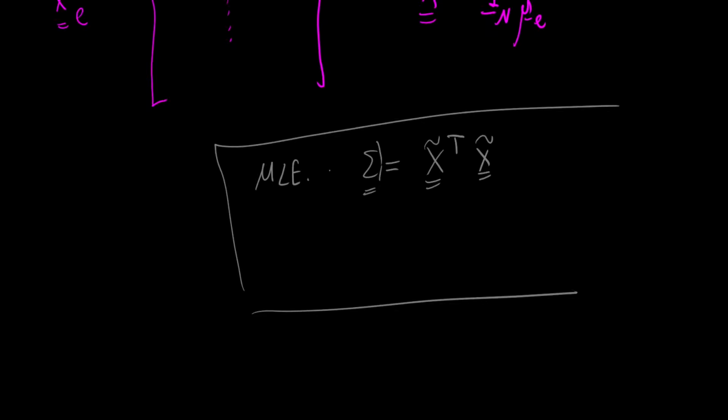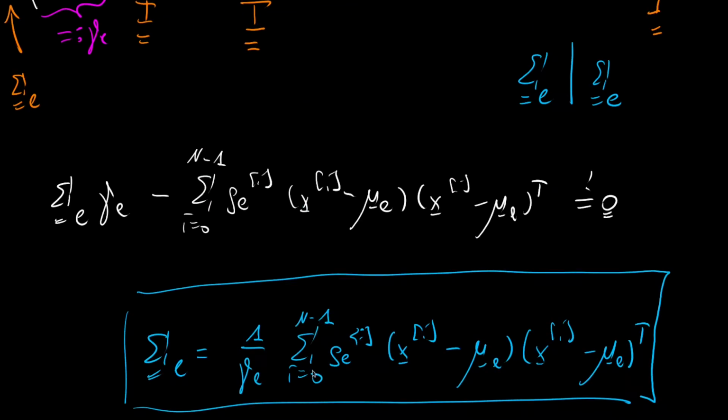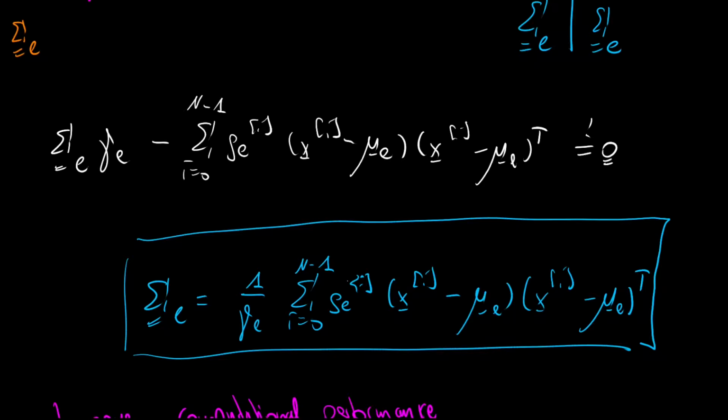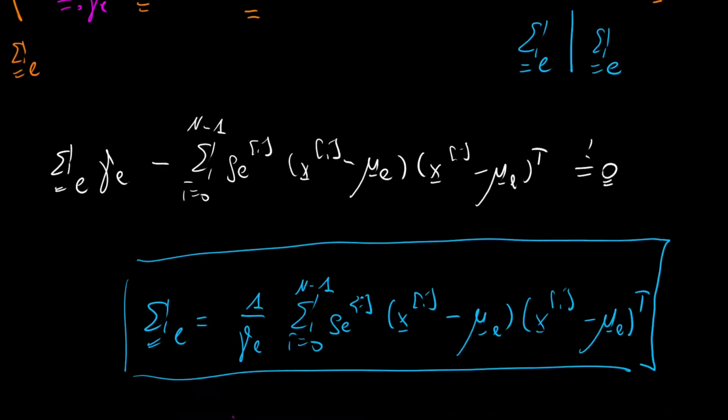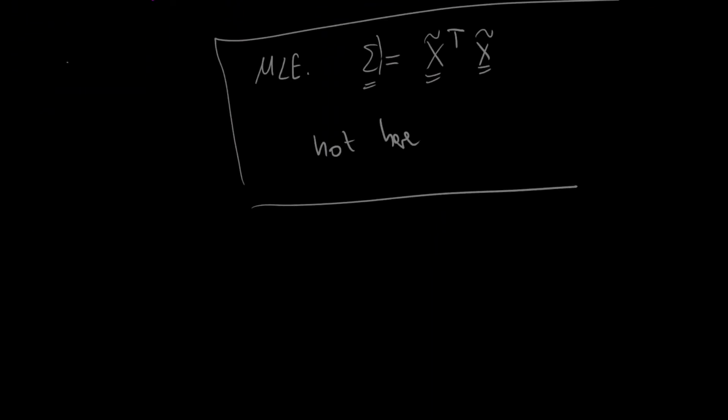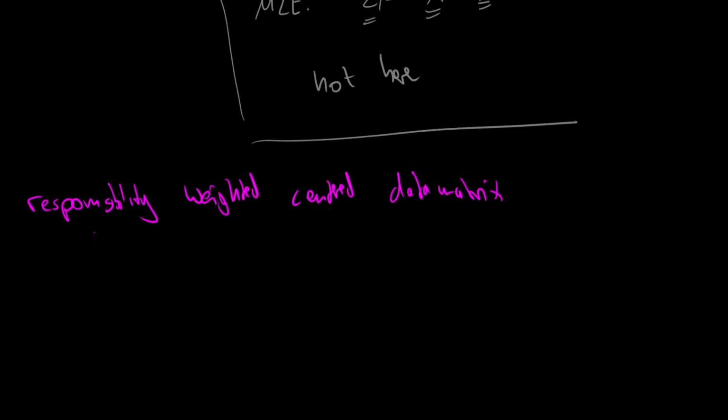But now, this is not what we are doing here, because remind yourself that it is not just the sum over the outer product construction. We also have to multiply it with the responsibility here. And we can also efficiently represent this by introducing a responsibility weighted centered data matrix. So that's a mouthful. Let's call this the responsibility weighted centered data matrix. And for this, let me use the name x hat.